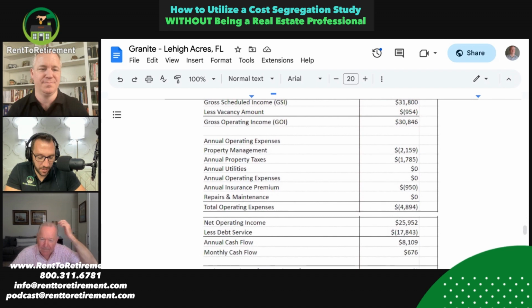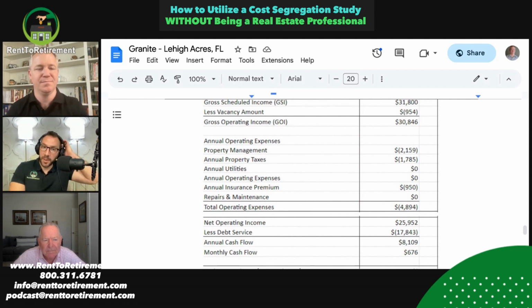But $56,000, let's assume you're in the 37% tax bracket. That's an actual tax savings that you would otherwise pay of over $20,000. Am I doing my math right here? Roughly. So by doing accelerated depreciation and a cost segregation study, by buying this property, you have an actual tangible year one tax savings of over $20,000 that could be an additional down payment on another house, which it should be.